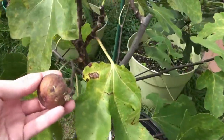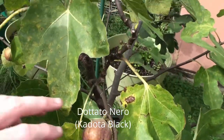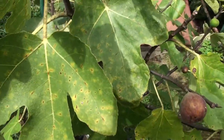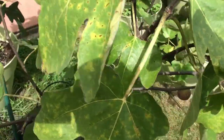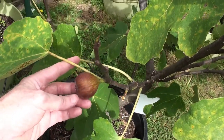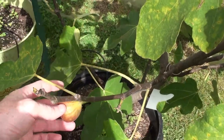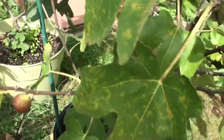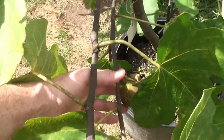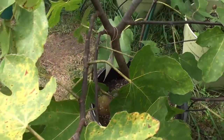This is an interesting one — the De Taronero. I talked about this one originally saying I didn't care for it so much because for productivity it came out very strong with tons of figs, but I think those were the brebas. Because these that are growing now are staying strong, staying firm on the tree — they're not dropping and they're not splitting like the first crop that we saw. So I'm not sure if it was just the first crop, or maybe something I was doing with the watering, but I'm going to give this one another shot and see how the main crop is doing.